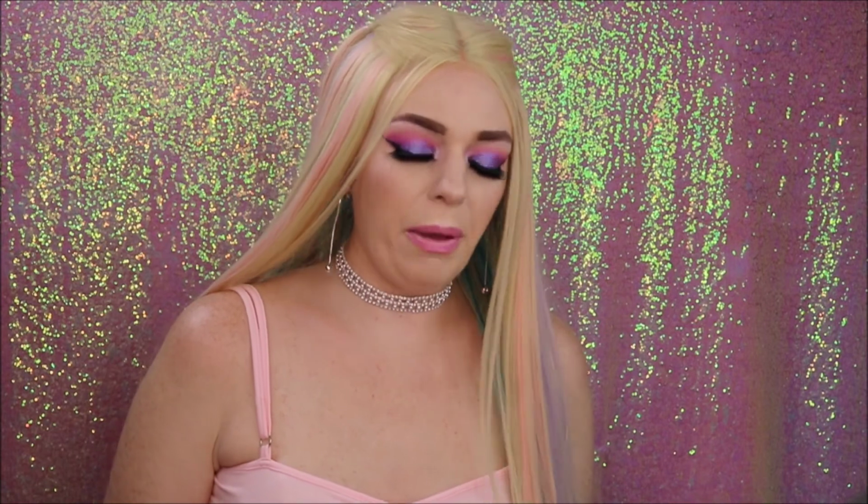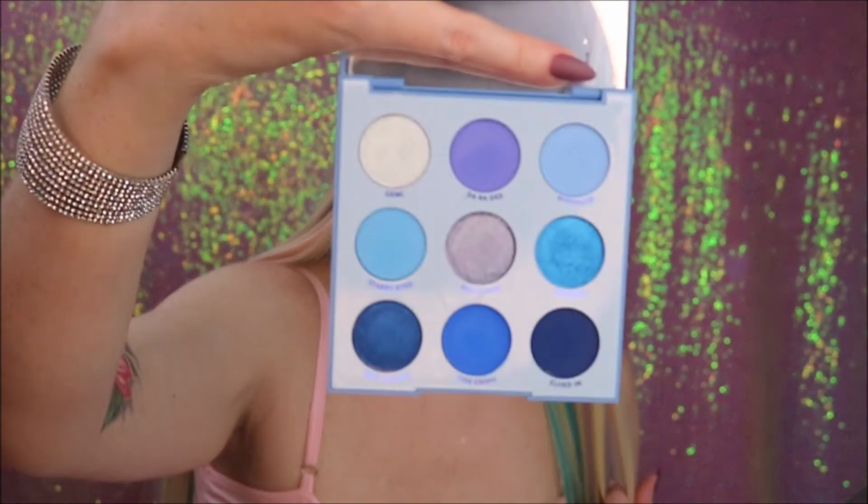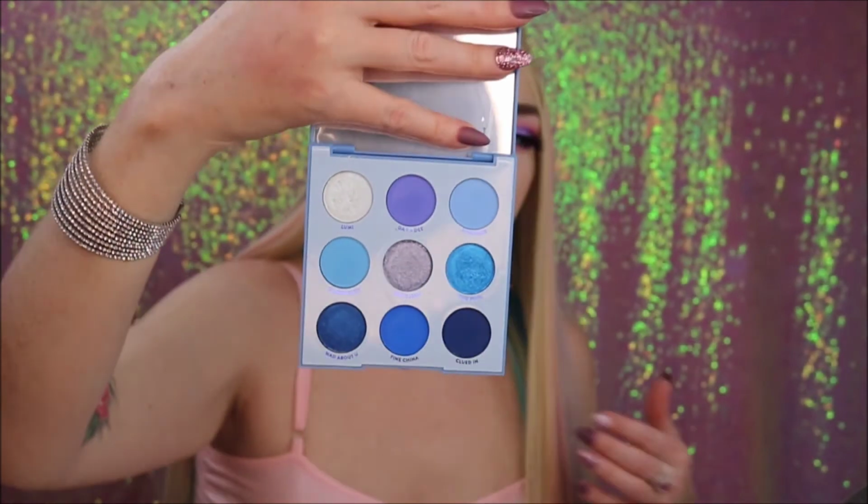Show your most affordable palette. So that's going to be my ColourPop Blue Moon palette, which was only $12. And I think this is such a gorgeous palette. I love the ColourPop pressed eyeshadow formulas in the singles. Now, a lot of the palettes that they come out with, the quality of the eyeshadows in them is the same as the single eyeshadows. But I've noticed that there are palettes where the shadows aren't as good as the pressed singles. And I don't know why there's an inconsistency between them. They should be the same. But the ones that they've been coming out with recently have been really good quality.